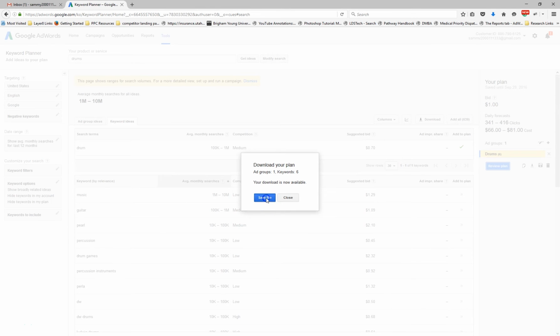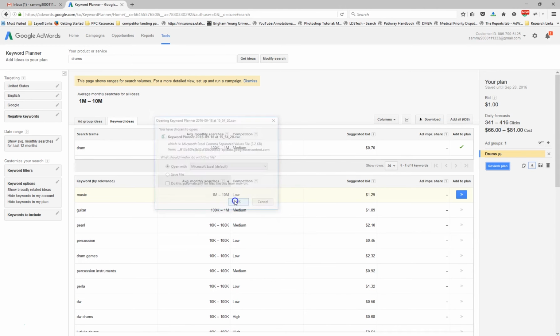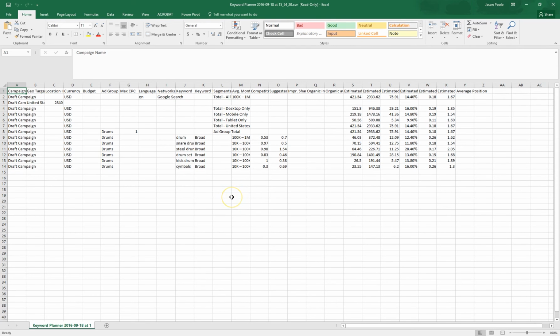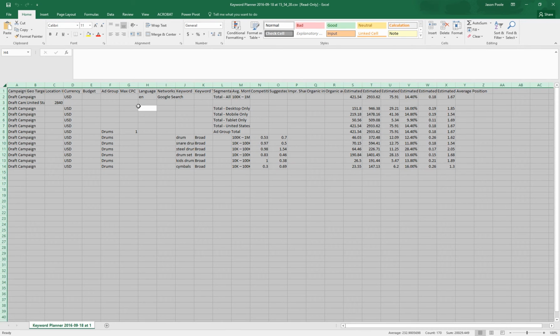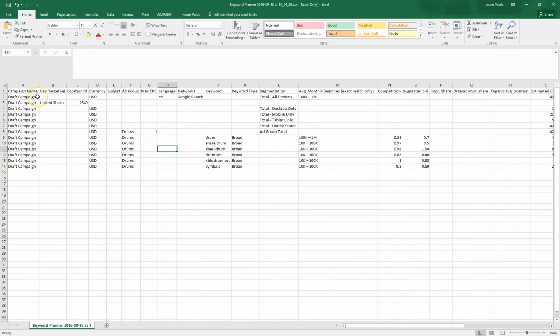Now you're going to click save file or whatever you need to do in your browser. And then I'm going to open it with Excel and we're going to take a look at it. Now, in this case, I can hit Control A twice to select everything. And I'm going to come up on this line and double click. By doing that, it caused all these columns to be set to auto width.